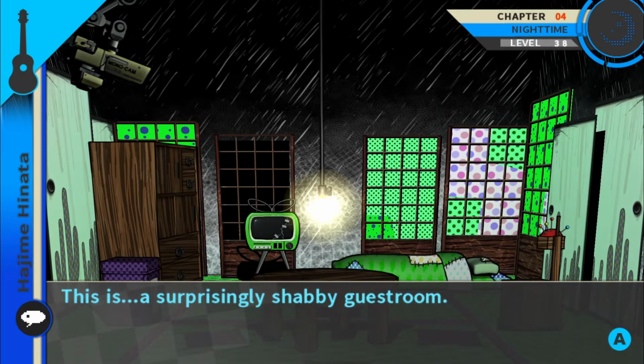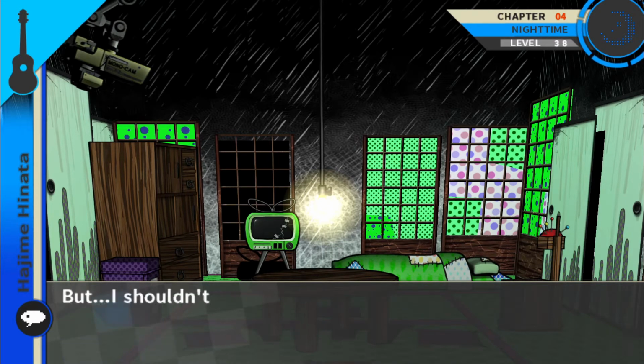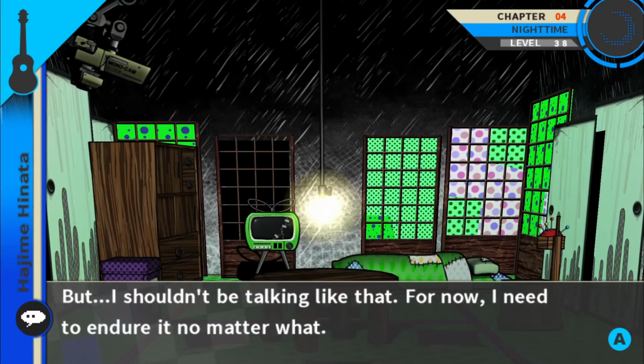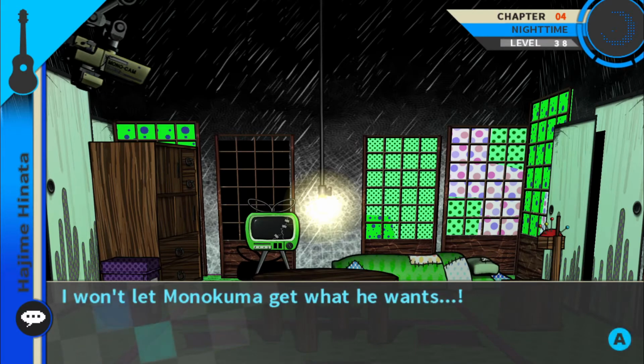This is a surprisingly shabby guest room. It's a little cold in here. The draft coming from the door is making me hungry. I shouldn't be talking... What? The draft coming from the door is making me hungry. That sentence makes no sense. I shouldn't be talking like that. For now, I need to endure it no matter what. No matter what happens, I'll definitely prevent a killing from happening.